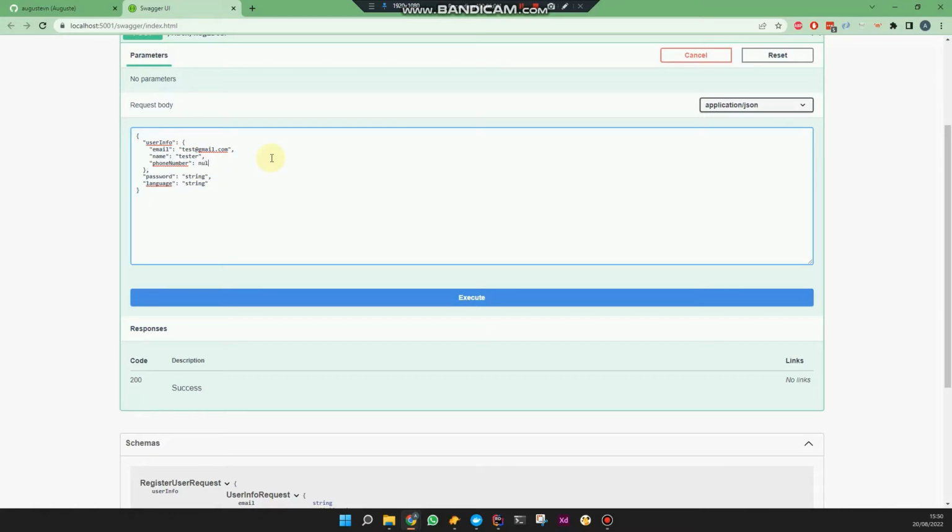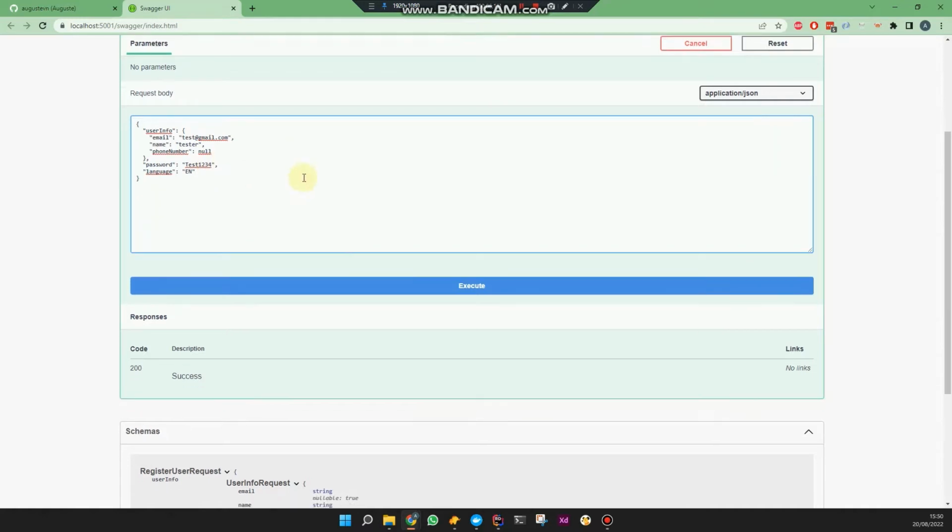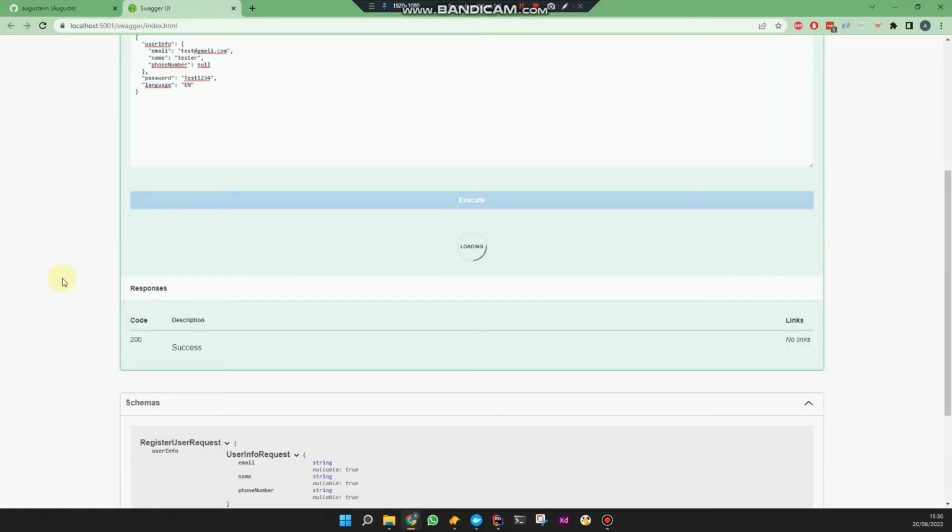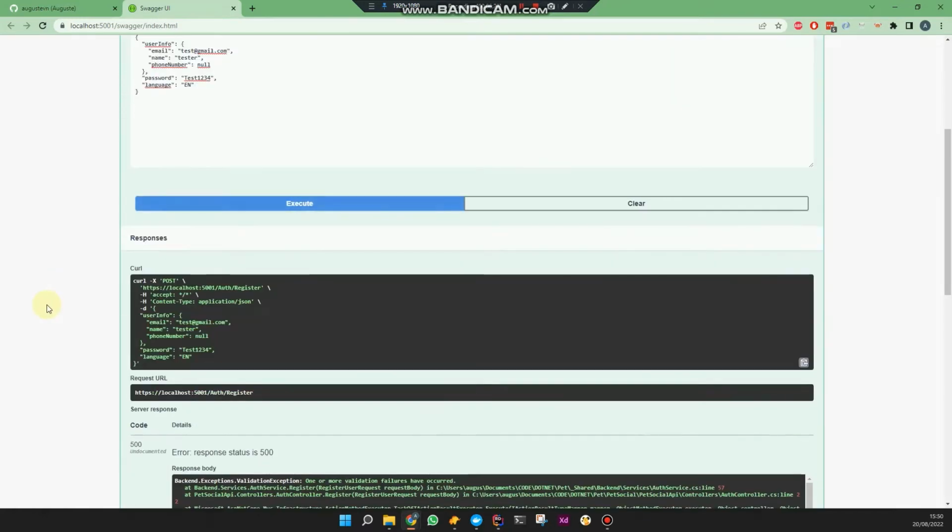Let's see if we can just nullify this password. Yeah, we'll have to do some setup for this later. Just do this and see what happens.